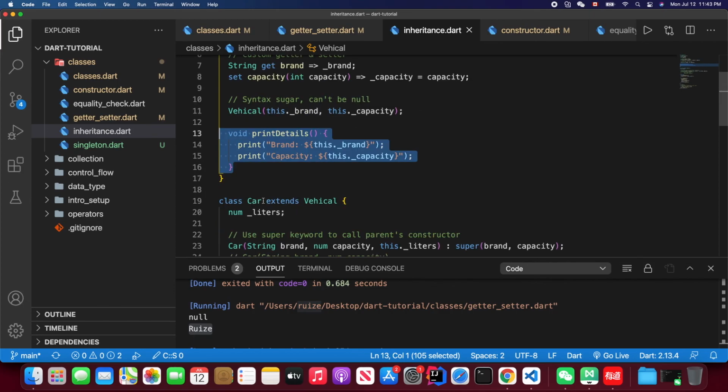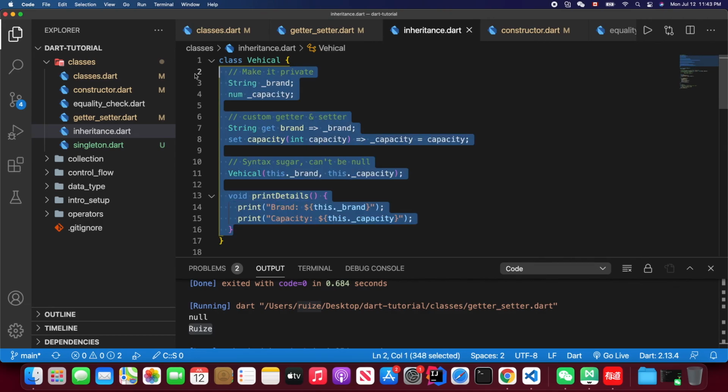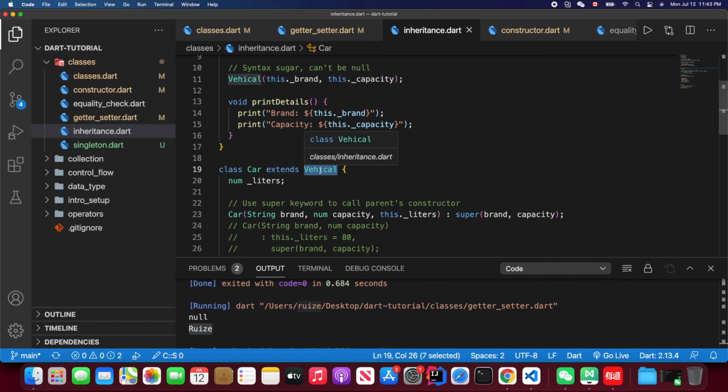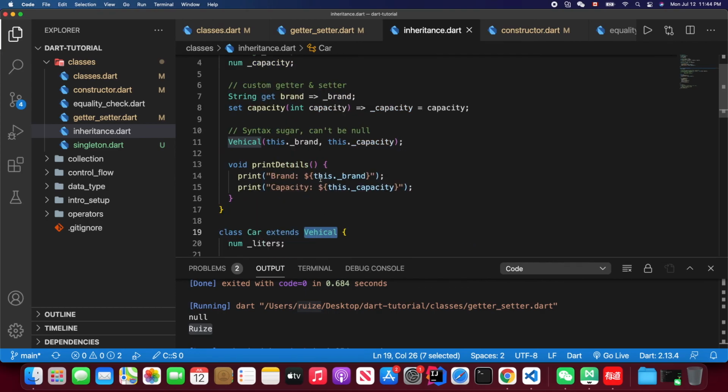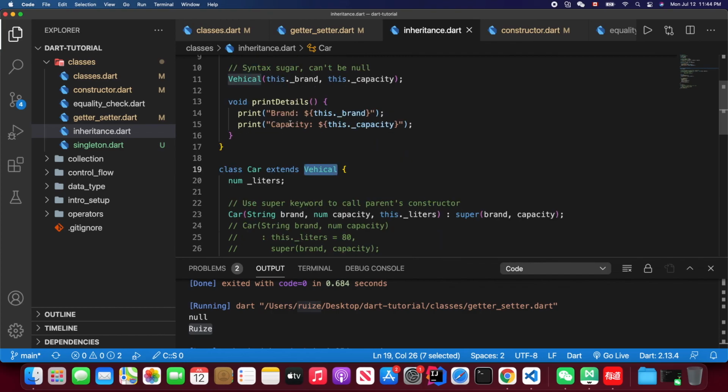Also, when you write the car class, you don't need to write the same stuff again. You just use the extends keyword, extends vehicle. This line of code means the car class inherits from the vehicle, so you will get all the non-private attributes and methods.